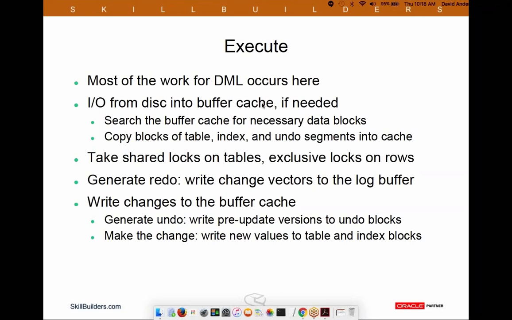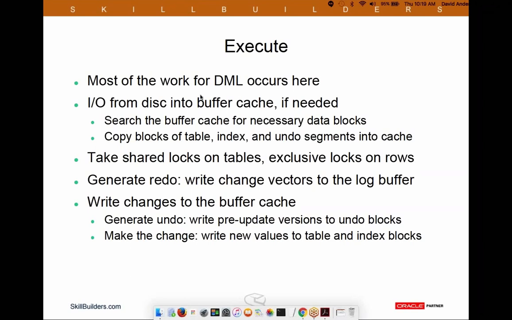There's another cache, a memory area. Buffer cache is a memory area that Oracle uses to store blocks of data from tables. If you re-access that block, Oracle does not have to do an I/O again. And if somebody else needs data from that block, an I/O is not necessary.